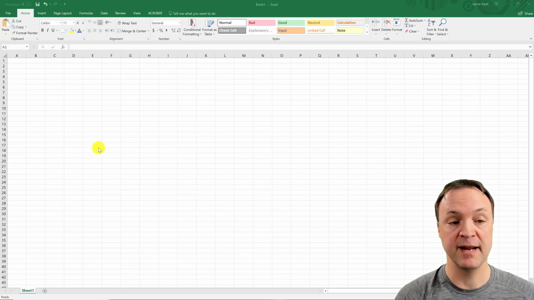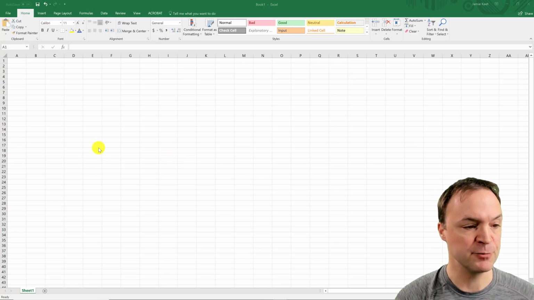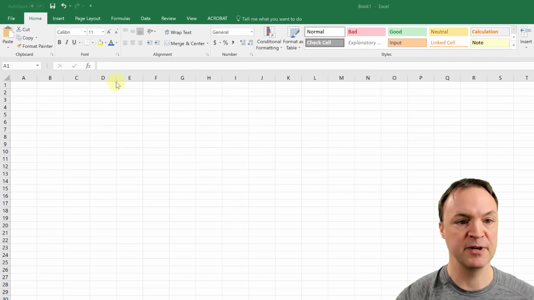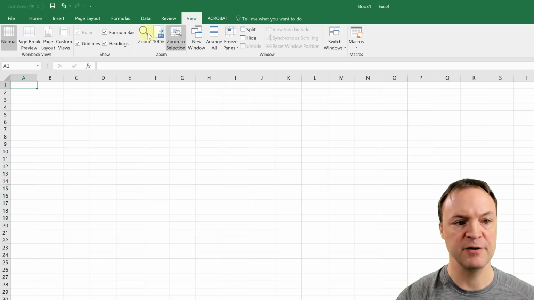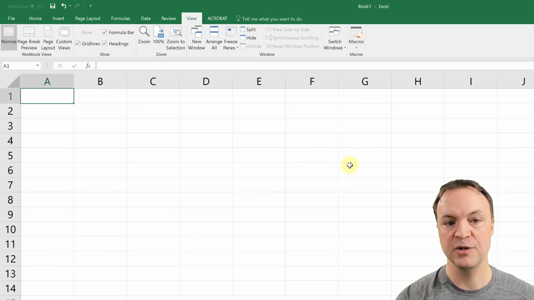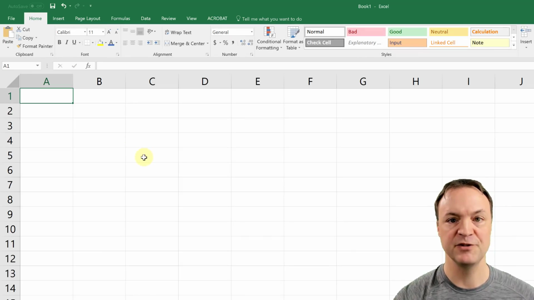Okay, so it's time to start entering some data now. The one thing I'm going to do before is make it larger so I can see things a little bit better, and then you'll be able to see things a little bit better. You can go to View up top right here, and when you click on it, you have zoom options where you can zoom up, and when I hit OK, it gets larger. The other thing you can do at the bottom right-hand corner is this little zoom slider. You can see how I can adjust it very quickly like that. So I'm going to go back to my home tab.